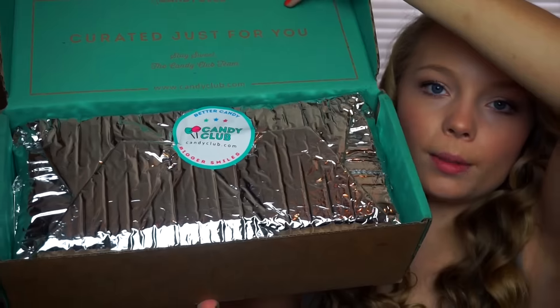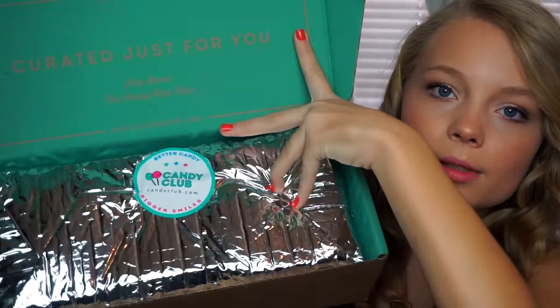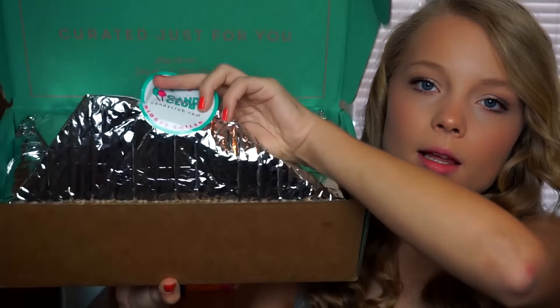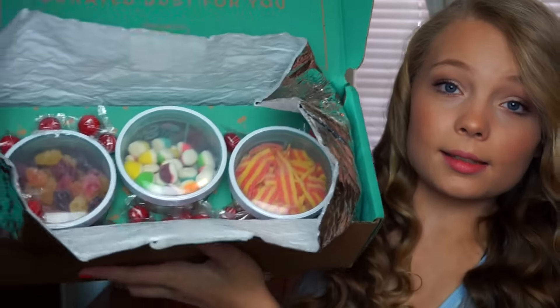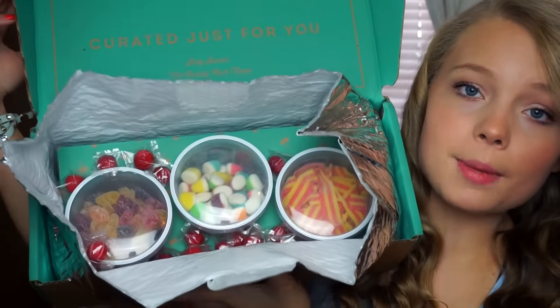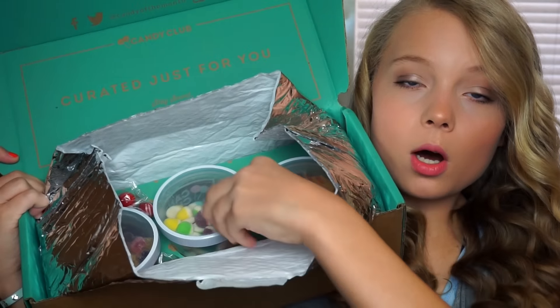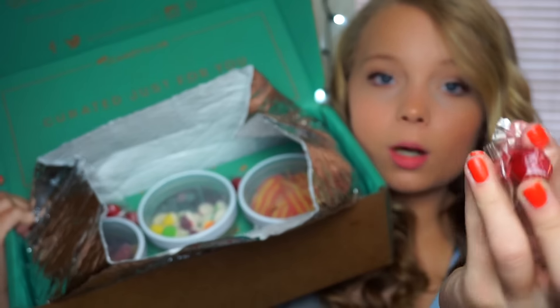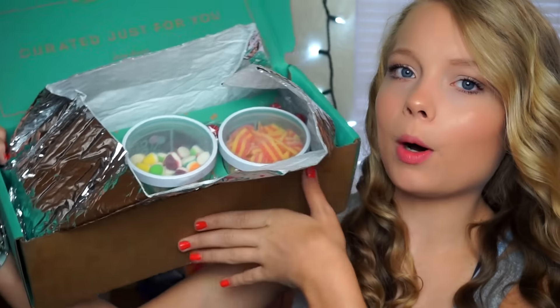I did open it a little bit so you can kind of see, but it's wrapped in this foil-type material with a cute sticker, so we're just going to open that up. The first thing I see in here is this Candy Club little chart — it gives nutrition facts and info about what kind of candy you got. You get three jars that are one pound each, so you're getting about three pounds of candy, and they also surround the box with little mini candies like saltwater taffy — or in my case I got red hots, and I love those cinnamon red hot little ball things.